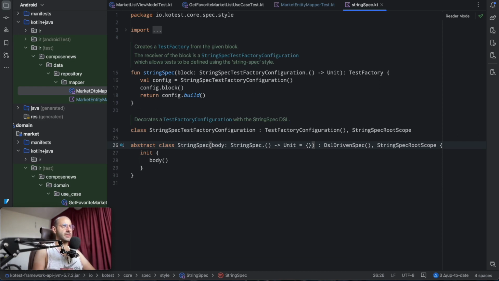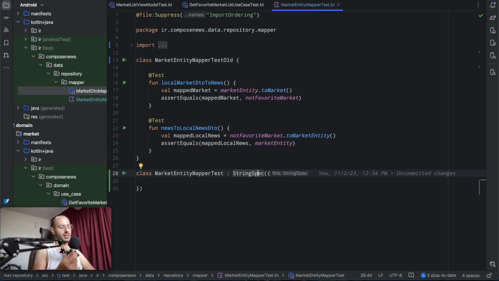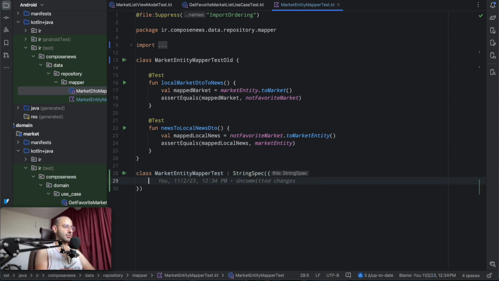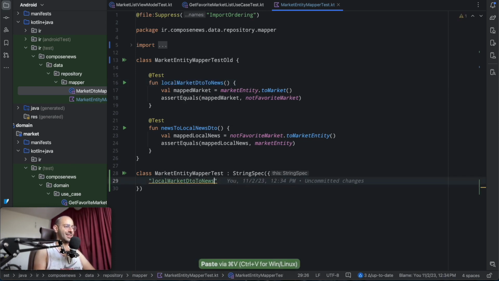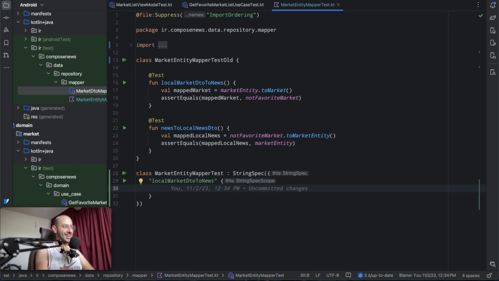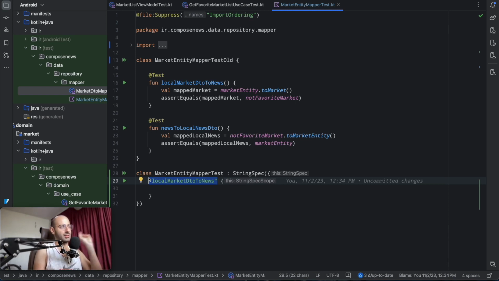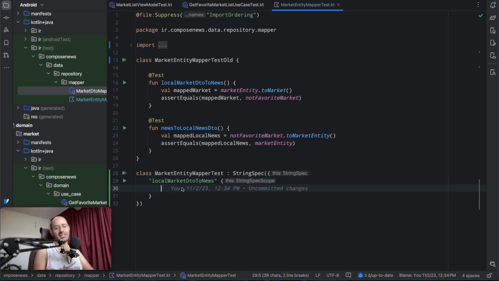There are several specs in Kotest that you can use. In StringSpec, for example, you can simply define a test case in string style. It's very nice and easy, and uses the power of the Kotlin DSL. You define your test function in this format. That's it.